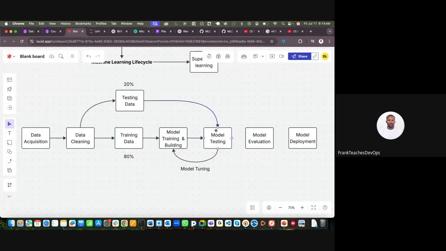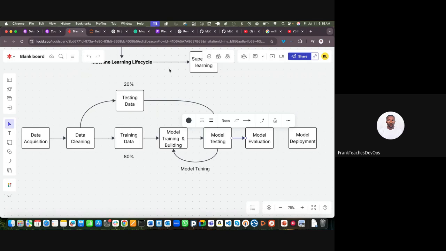If the output of our model is not making sense, that's when you start performing model tuning. But if everything goes well, the next phase will be evaluating the model, checking different errors. That's model performance. Model evaluation is all about checking the performance of the model.